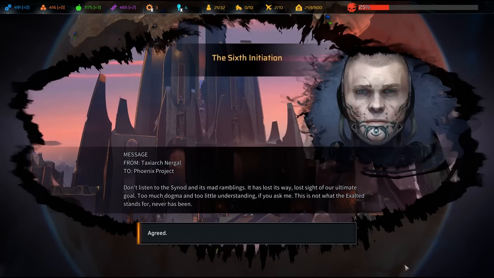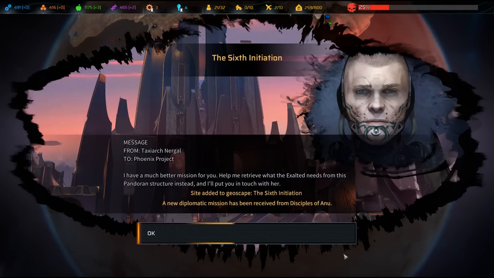Don't listen to the Synod and its mad ramblings. It has lost its way, lost sight of our ultimate goal. Too much dogma and too little understanding, if you ask me. This is not what the Exalted stands for, never has been. I have a much better mission for you. Help me retrieve what the Exalted needs from this Pandoran structure instead, and I'll put you in touch with her.